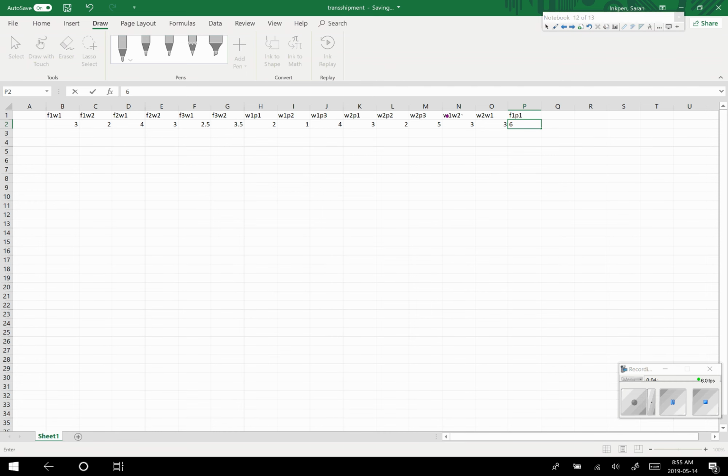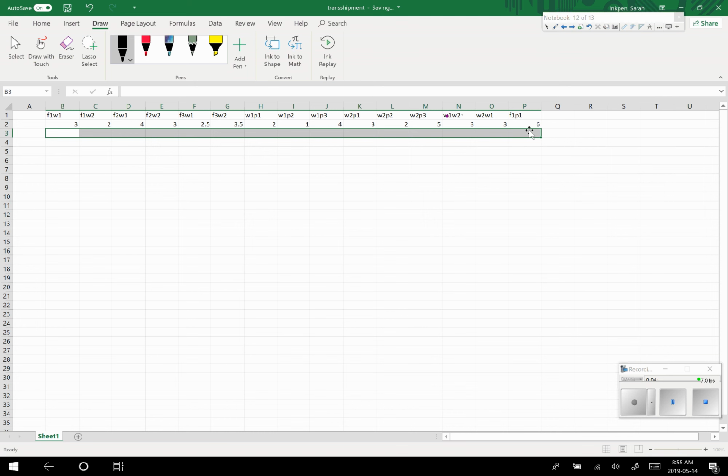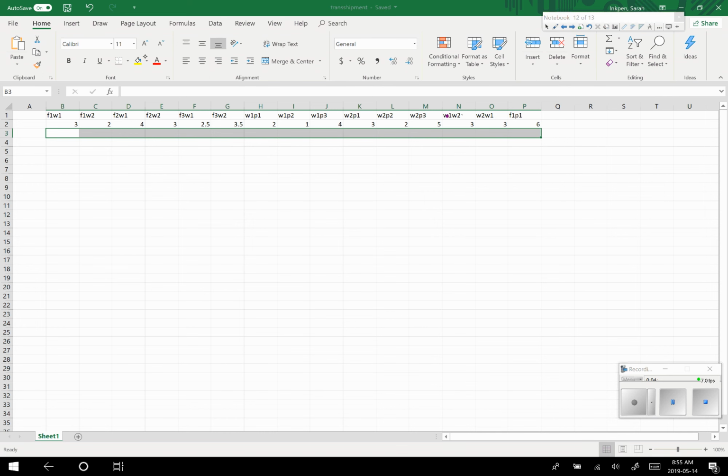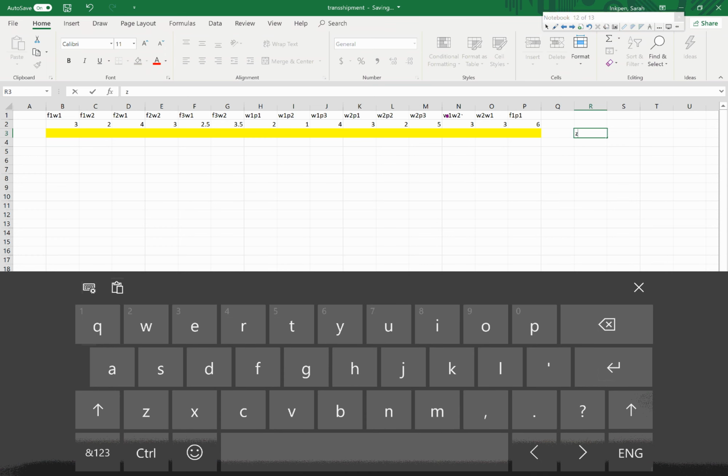So we now want to highlight, as usual, from here over to the end. I'm going to fill it in with yellow. And then I'm going to do my Z. So this is Z min. It's transportation. I want it to be the least amount.